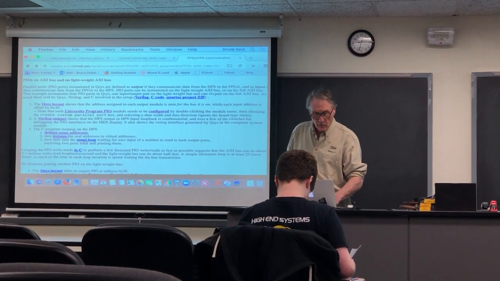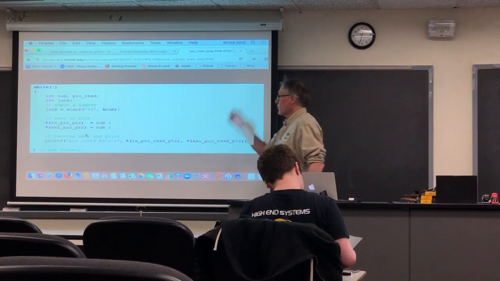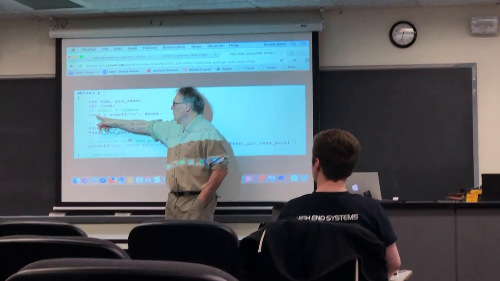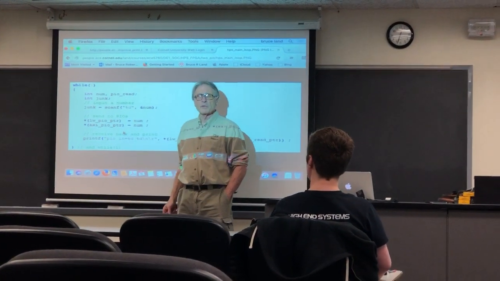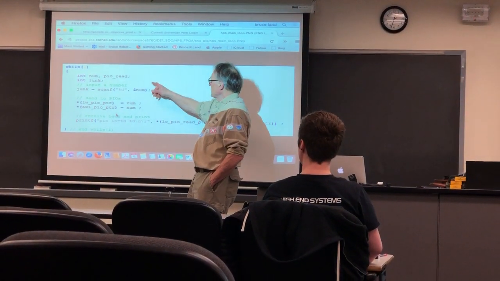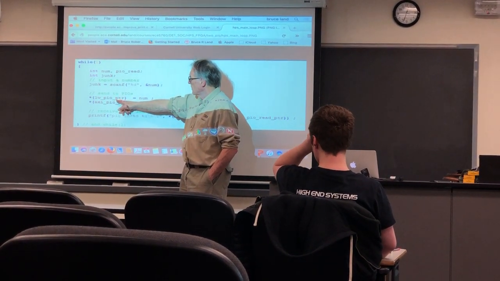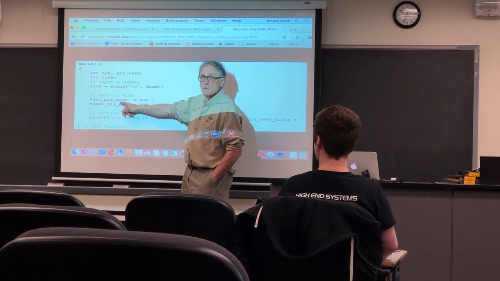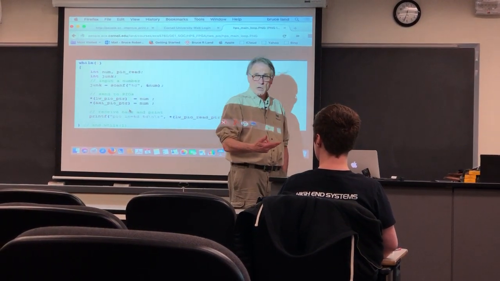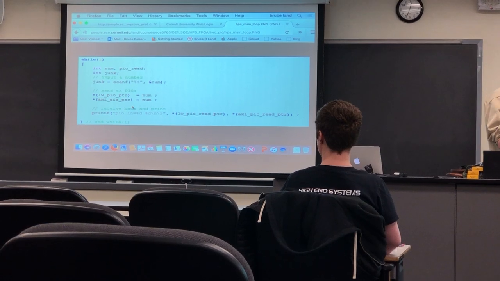And then just drop into a loop, which reads a number from the user. I use junk for any variable I don't care about, but is syntactically necessary to avoid warnings. And then we're going to take this number and assign it to the two write addresses as output. That causes a memory operation to occur, goes through the L3 cache. The L3 cache waits until the bus operation is done, then returns.